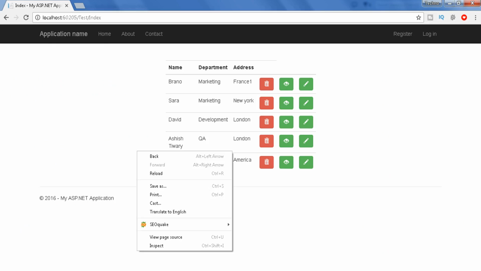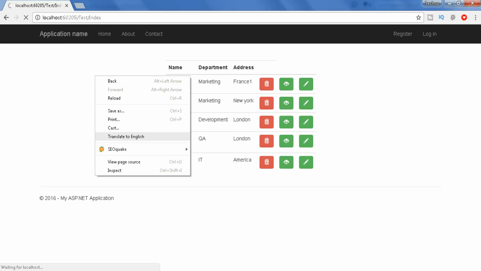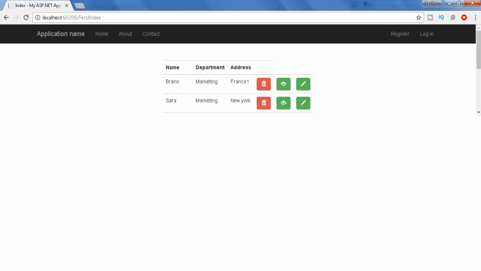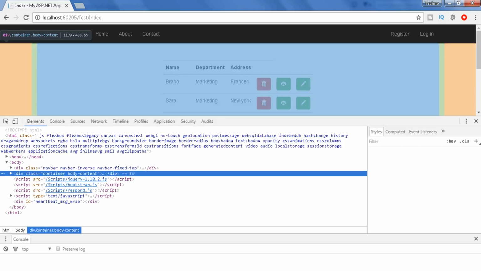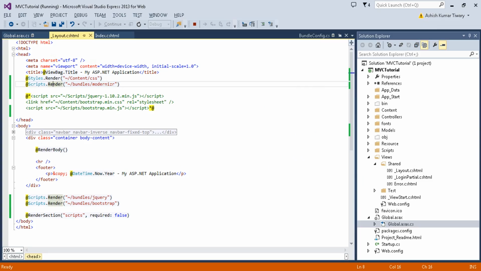If you load it and go to inspect element, you will find this is doing the same thing as we did earlier.